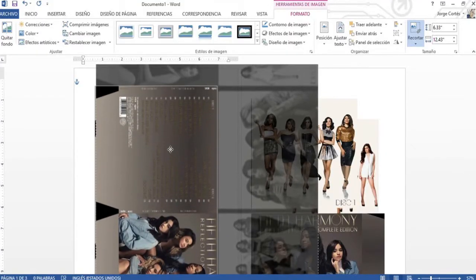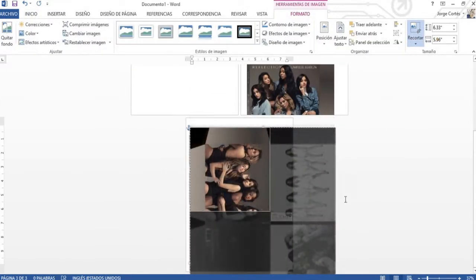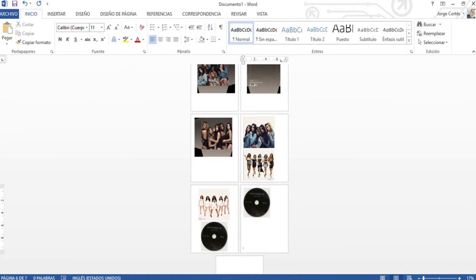However, if you want to print this on letter size paper, do the following. Just cut each picture of the design individually. Obviously, do not cut the tabs, and place them each on a different sheet. However, I was able to fit two of the inner designs on the same sheet, and the other with one of my CD designs, which I just sized as 12.1 centimeters by 12.1 centimeters.